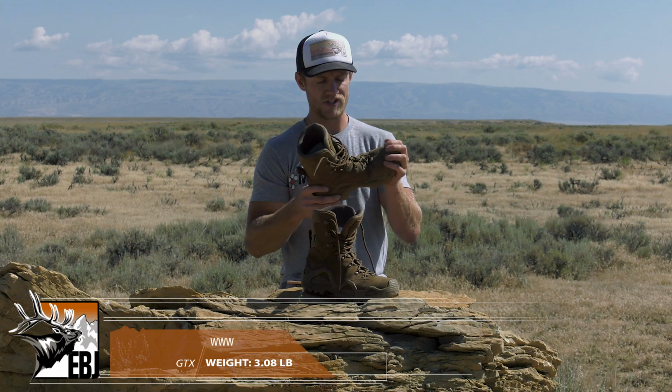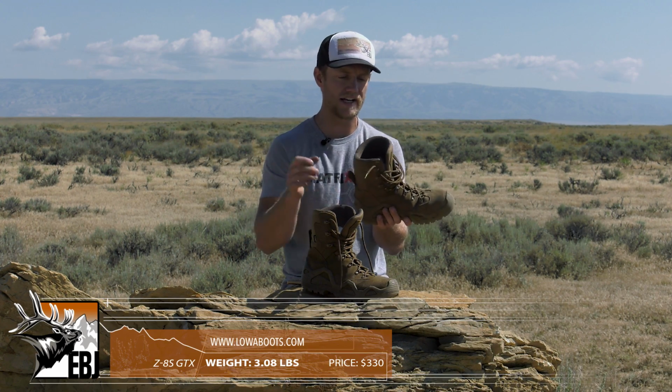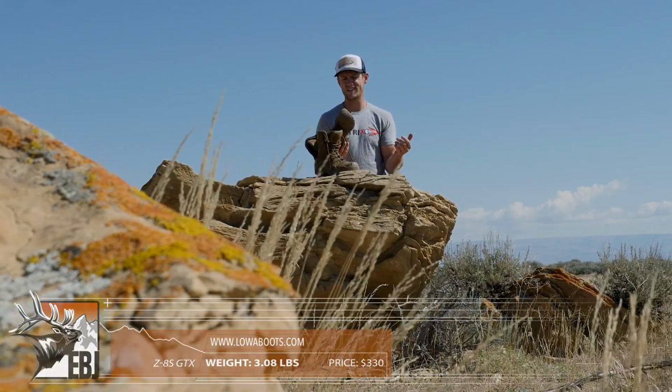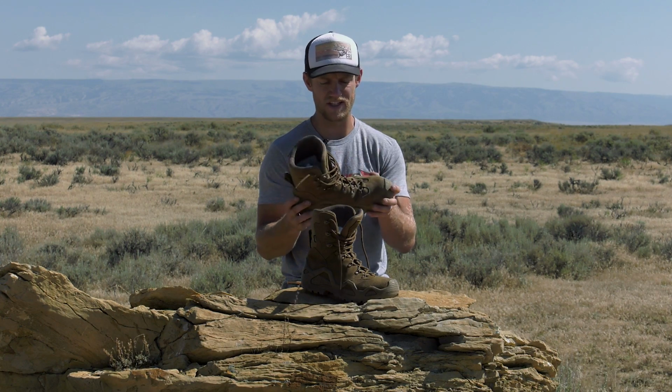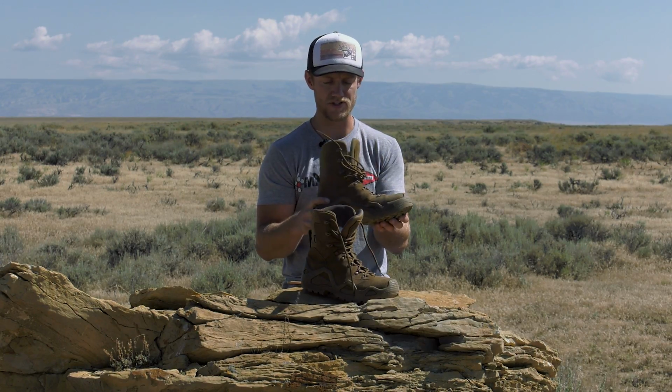I think we're just over 3 pounds for the pair, which is about right. It's in the middle. It's not heavy, it's not light, but when you're hiking with these, you don't notice any sort of extra weight on these. They're right in the ballpark where they should be.